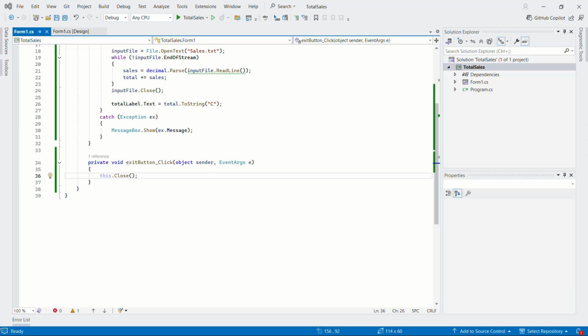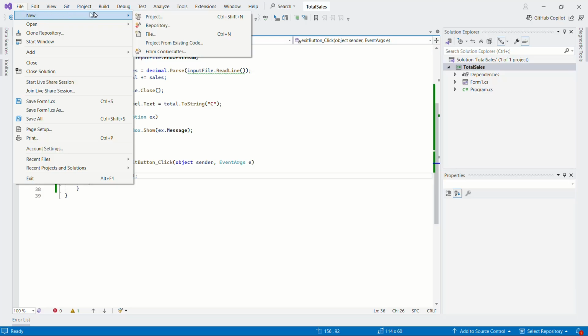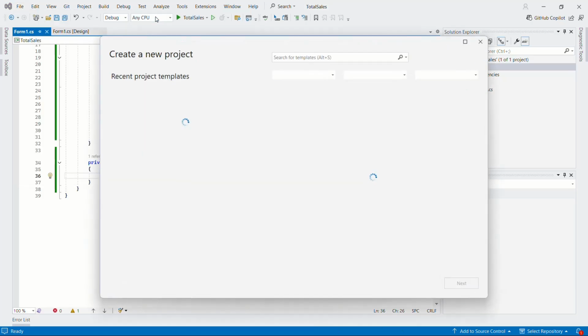So we're going to set up the application's form ourselves. In this case, we're going to create it from scratch. So we're going to do a new project.